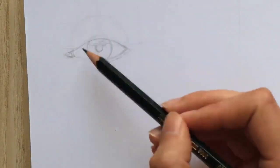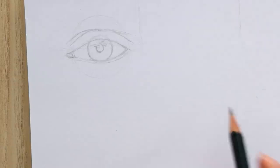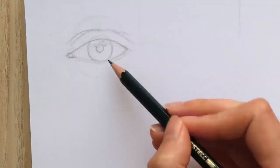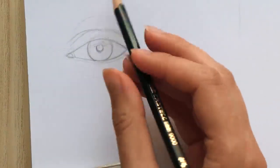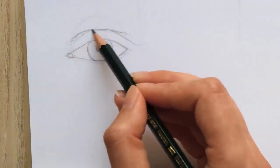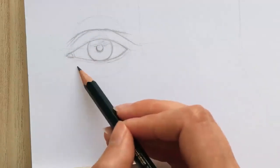I usually draw the basic shapes many times. Sometimes I also practice drawing the shape without using the guidelines, but I recommend to try to sketch some sketches using the guidelines first to get the proportions and everything into your hand. And also I recommend to draw according to a reference photo first, and when you learn more about all of the shapes and proportions of the eye, then try it even without the reference.